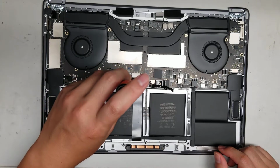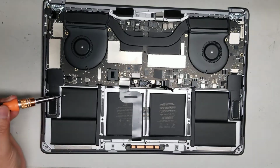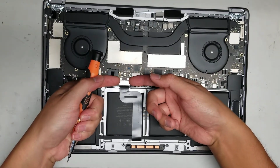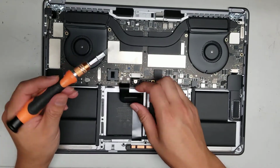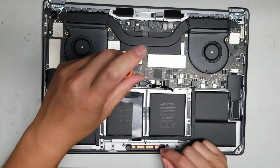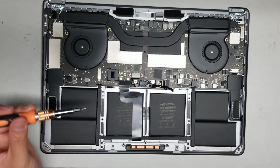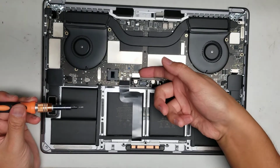Alright. Remove those, remove the metal plate, and then you can unhook or disconnect this connector. Alright, just like that. I'm not sure what this little connector here is for. I've never seen it used for anything. So, yeah. Alright, we'll disconnect this one as well. Alright, take that little metal plate off, and then you can pop up the connector as well.